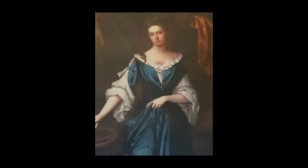Cassandra was an amazing lady. She came here with her two brothers. They were only teenagers. They'd just won a court battle with their stepfather to regain Wollaton Hall as their own, as part of their fortune. And the three of them set to restoring the house and the grounds and pretty much saved the family's name and reputation. So they were like the heroes of Wollaton Hall then? Cassandra Willoughby definitely is one of the great heroes of Wollaton Hall.